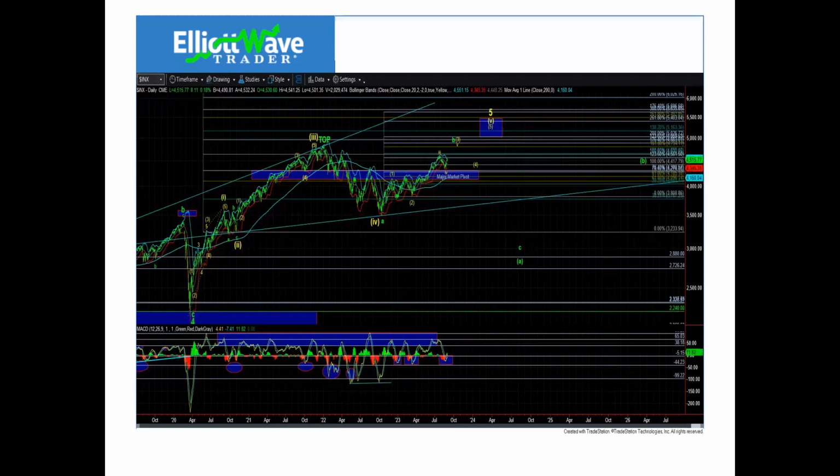I don't have a time frame on when I would expect us to be able to get to 5,500. I don't have a time frame on that. Like I said, I've done a significant amount of studying and learning of different analysis methodologies, and I have yet to find a methodology that can give me timing that is greater than 50%. In other words, it's a toss-up. So I will go by general guesstimations of timing. So if we're indeed going to go over 5,000, in a real way to complete that fifth wave higher high, my guesstimation is over the next 2 years or so, maybe 3, somewhere around there.